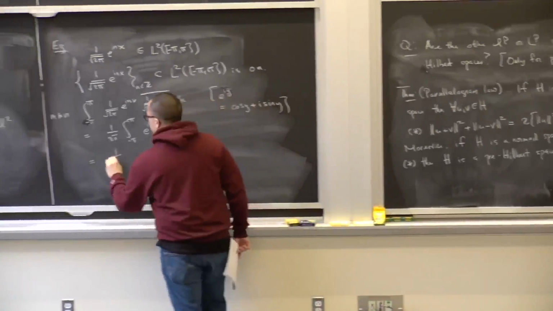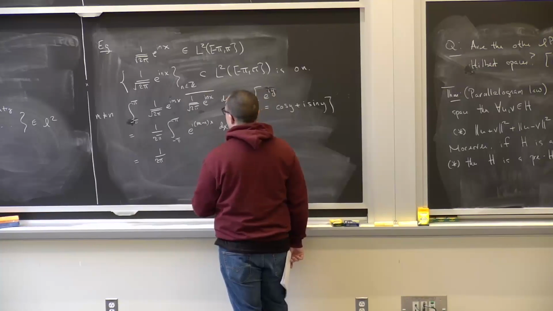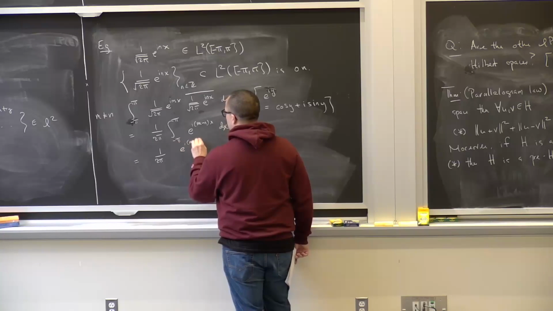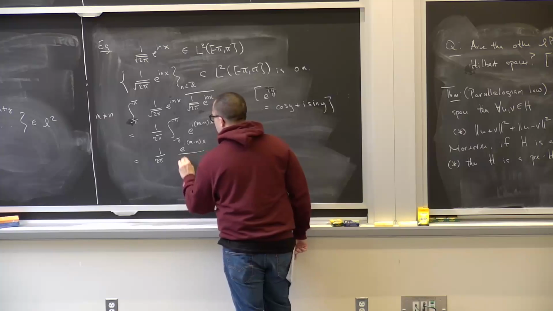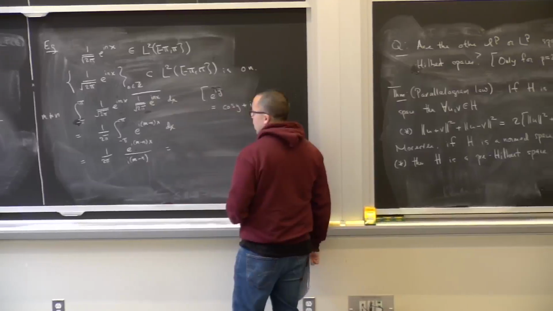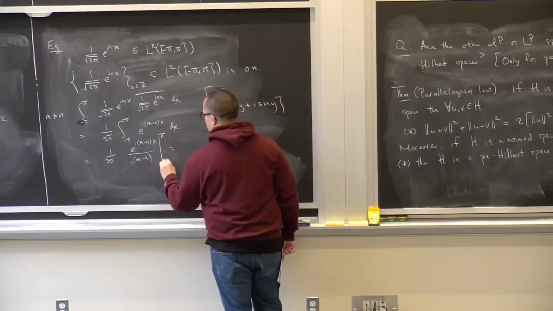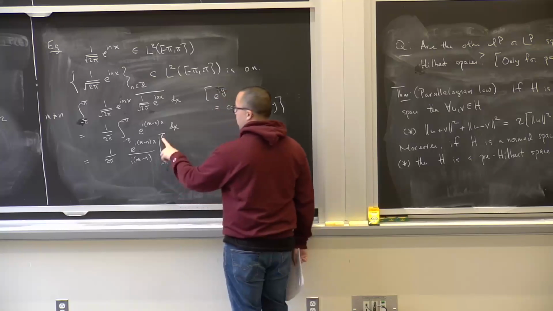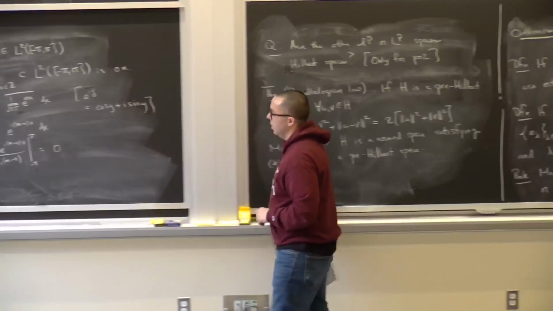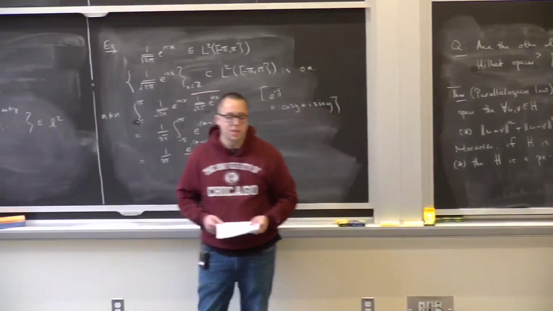Now, you can check that the fundamental theorem of calculus still holds for e^{i(m-n)x}, and this equals e^{i(m-n)x} over i(m-n). And e^{i(m-n)x} is 2π periodic, so when I evaluate it at minus π, I get the same value as if I evaluate it at π, so this equals 0. Okay? So that's an orthonormal subset of big L2.